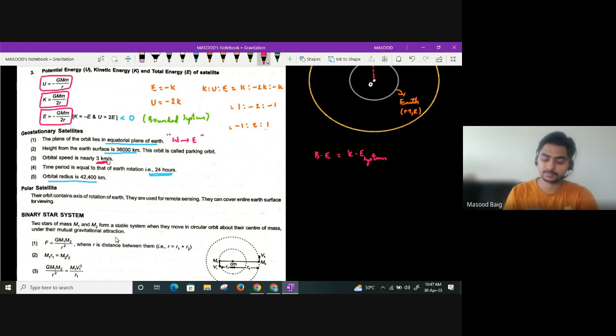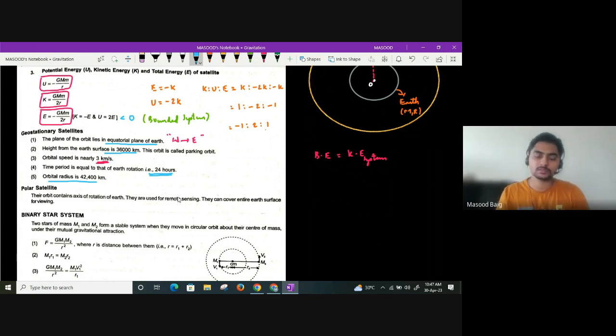Now, whichever satellite revolves around the earth in polar plane near to the poles, guys, that satellite will be called as polar satellite. Because it is revolving near, its time period will be almost like 100 minutes or 90 minutes or 80 minutes, like that, and its orbital radius will be almost same as that of radius of the earth. You can consider near about 6,500 kilometers to 7,000 kilometers, and they are used for remote sensing, guys. All the prediction of rains, weather forecasting, all these are done by using polar satellites.